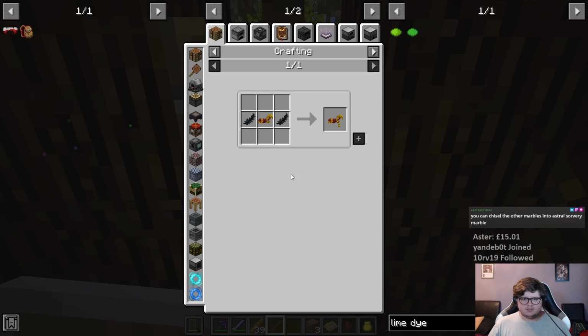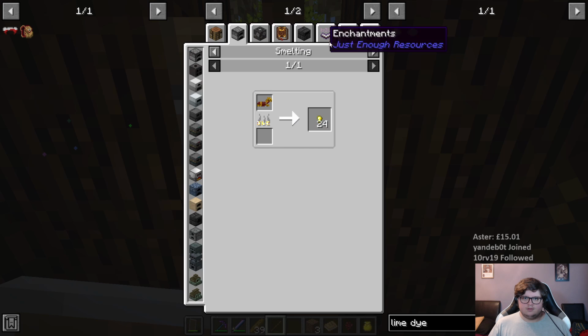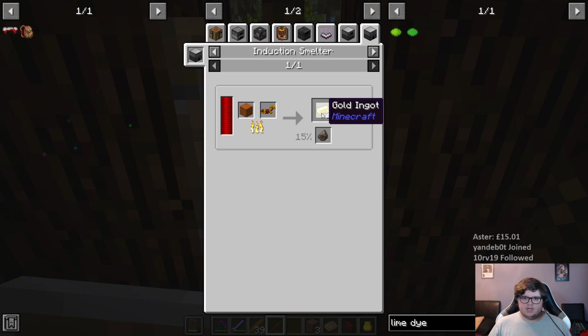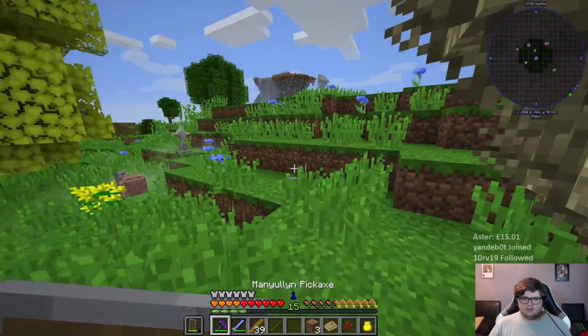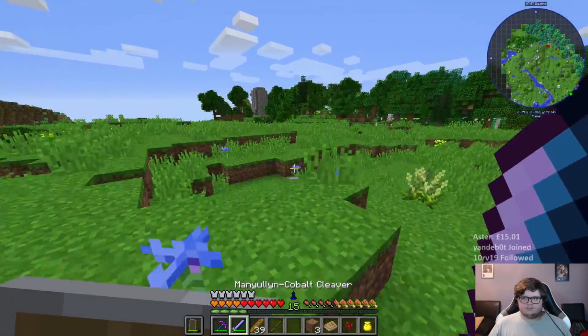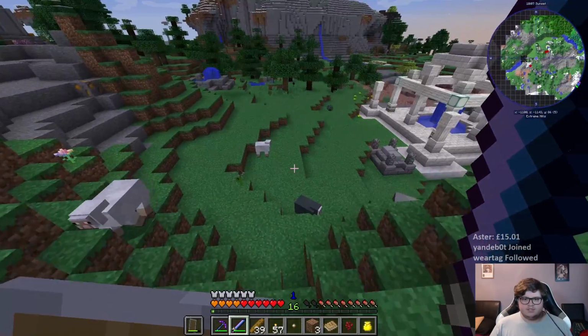Can I smelt this? You can chisel the other marble into astral. Okay. Well, the more you know. I can melt in the... So can I put it in the smeltery? I can. For how many? 4 ingots. Okay. Oh, it's just a griffin. Oh, it's turning nighttime.